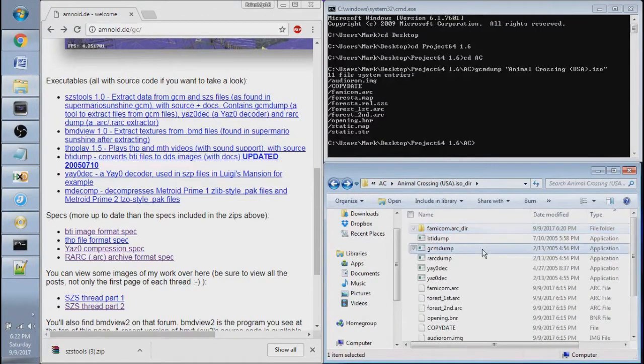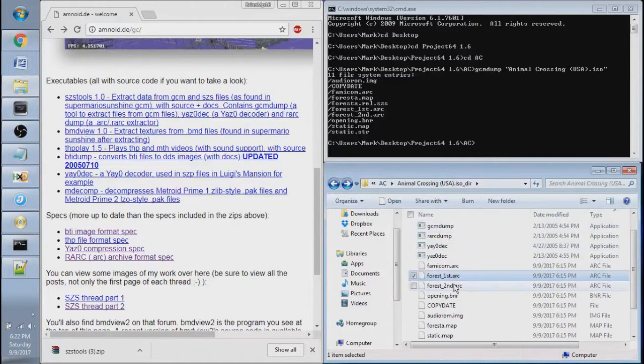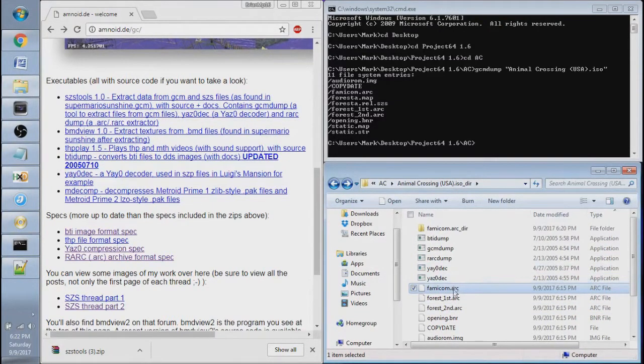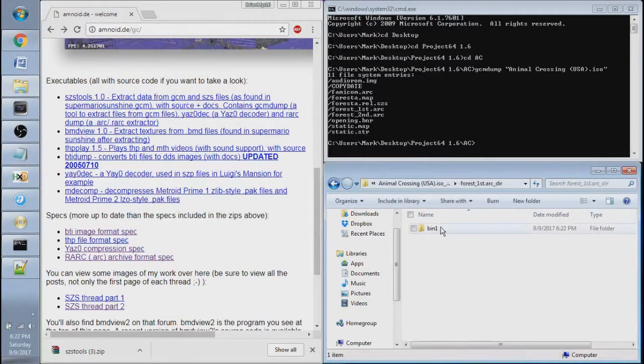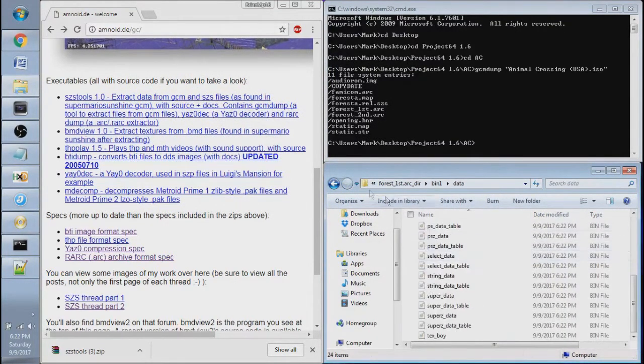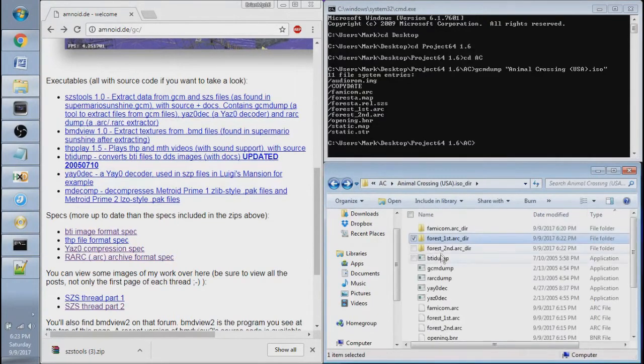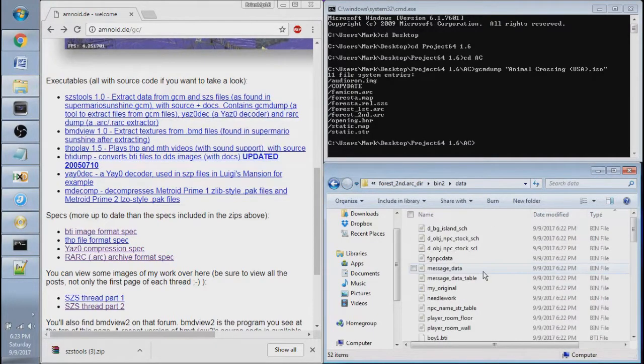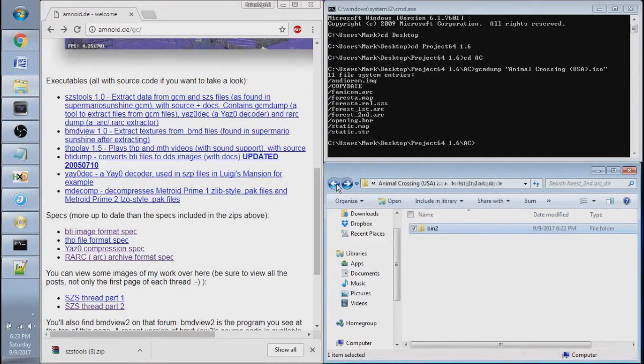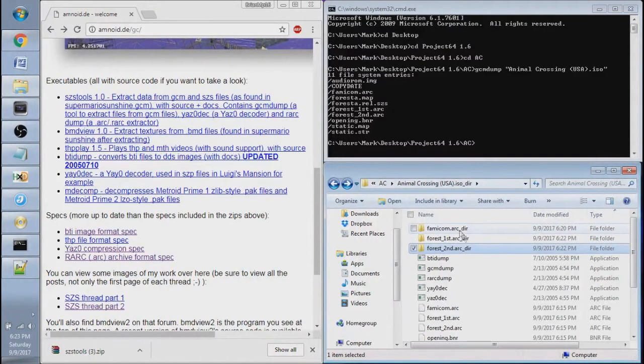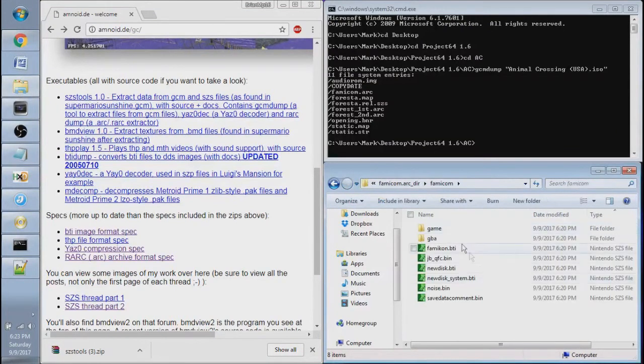Actually, let's extract these next two really fast. I think you can only do one at a time. So these are our ARC files, which you can use this RARC dump. Create another one for us first. There's another one for us second. So now these all contain information, as you can see. For second, this is all information we can actually use and look at, at least most of it for now. So let's start with the Famicom as we were doing.